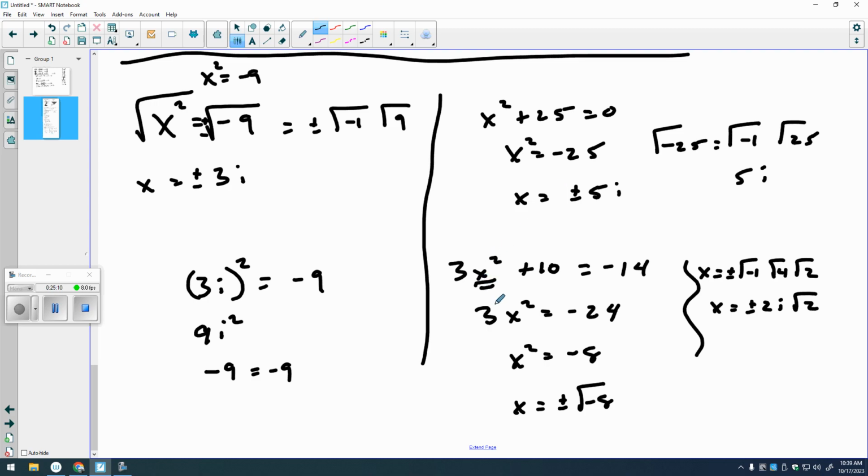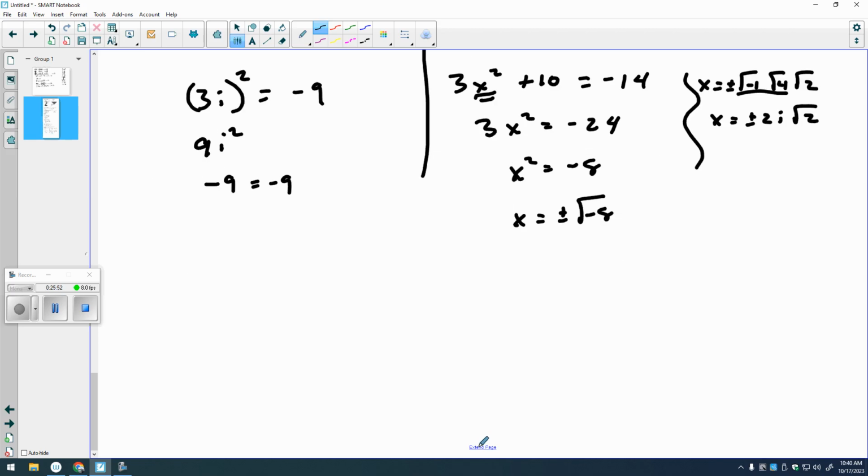Okay, next question, same thought process. I want to isolate the x squared. I want it to be x squared equals something. So first step, undo what's being added or subtracted. Subtract 10 from both sides, divide by 3, take the square root, and I generate plus and minus. Break the negative 8 into negative 1 times 4 times 2. Why did I pick the 4? Because 4 is a perfect square. Remember back at the beginning of the video. Okay, square root of 4 is 2. Square root of negative 1 is i, so this is 2i. Square root of 2 is just square root of 2, and the plus or minus.